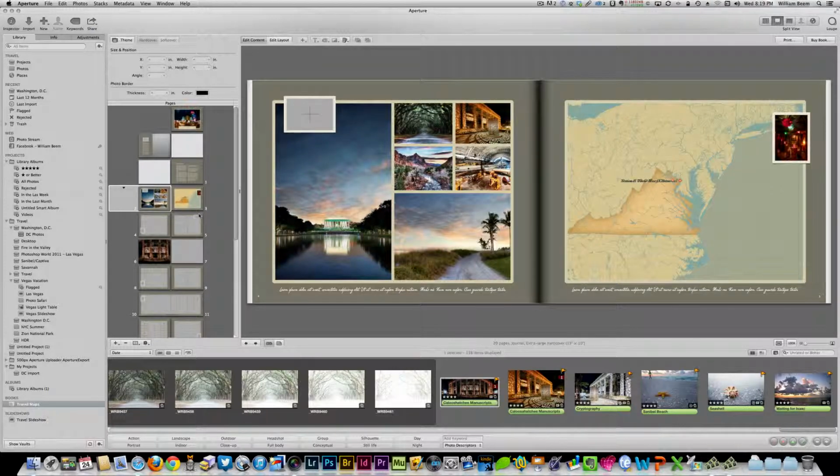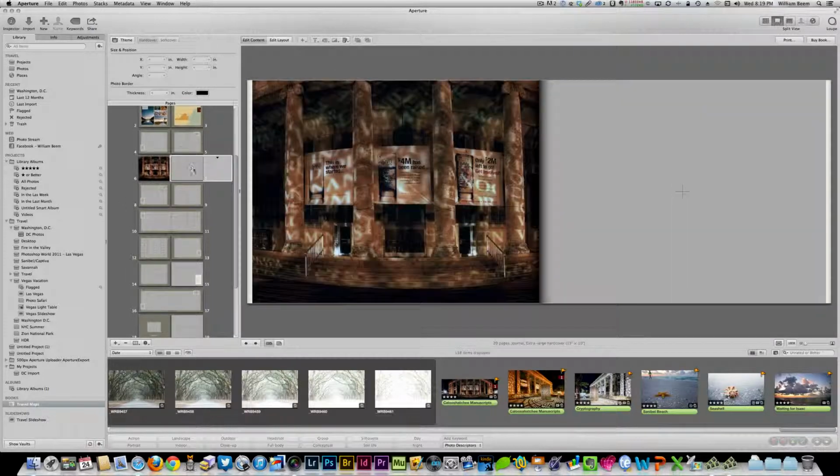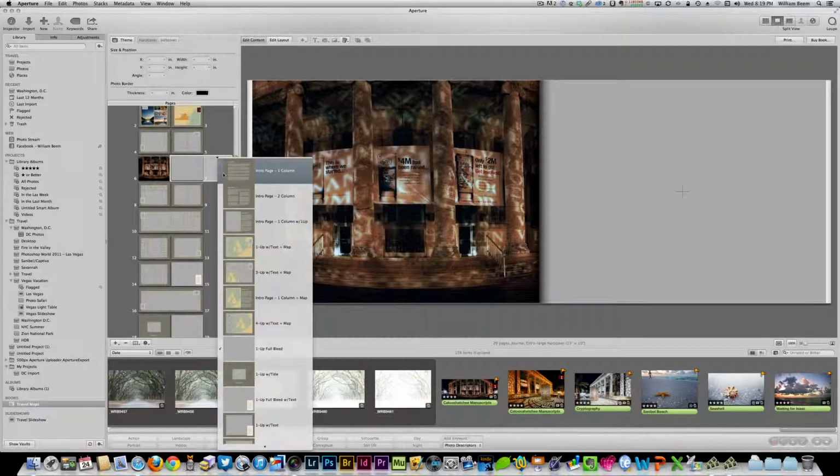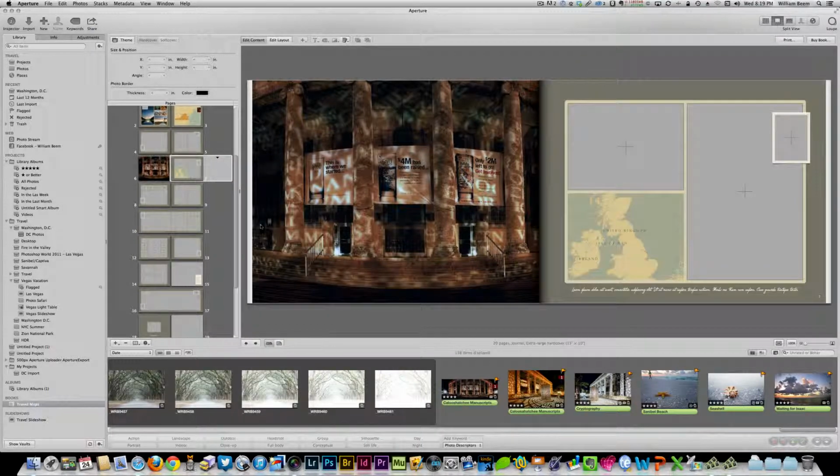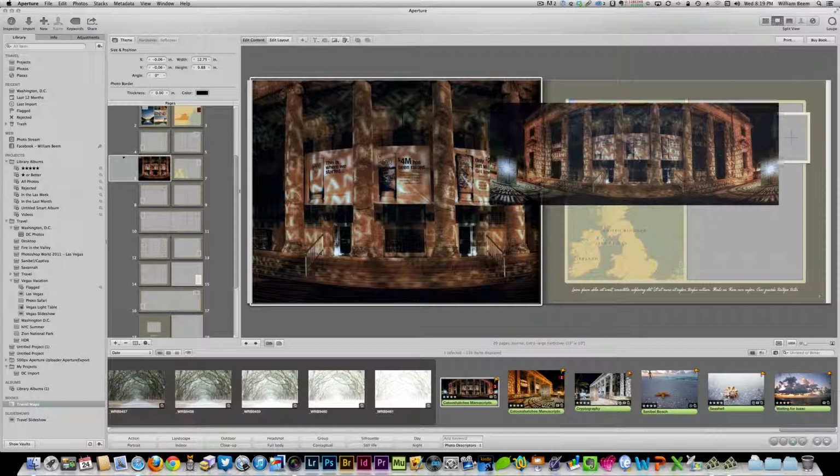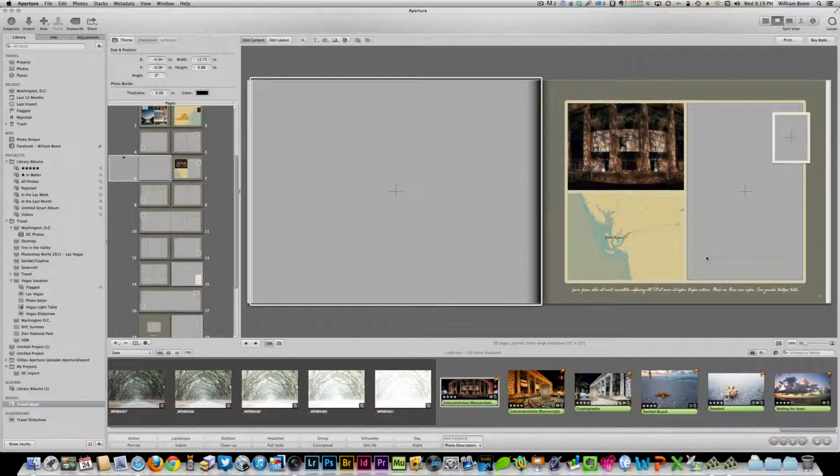Is it something you want or not? It might depend. If you've got a region that's maybe within a few states and you want to show some travel, so for example, all these three photos, if they were taken in the same Virginia, West Virginia, North Carolina region, it might make sense. And then you'd have a different page where you'd use something similar, or maybe come down here and show a different layout like this. And we'll drag that photo over here just for the fun of it.